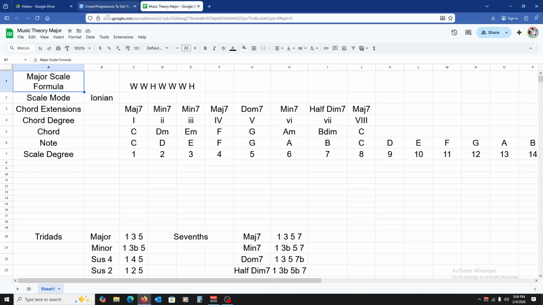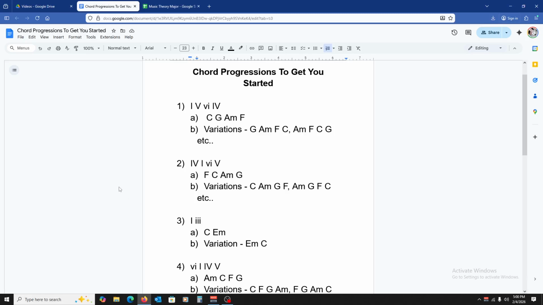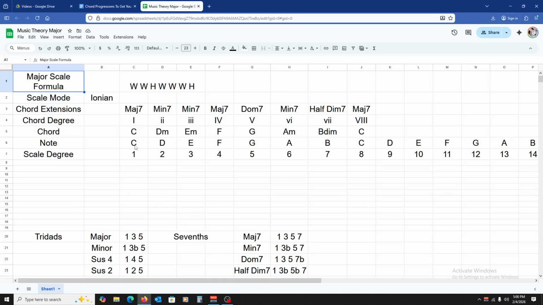So what I've done is put together a sheet, and it's going to correspond to this. These are some chord progressions to get you started in music production, and you can figure out all of the notes within these chords using a fun little formula. If we want to know what the chords are in a C major scale, we use the first note, skip one, use the third one, skip one, and then use the fifth one. And that's going to work for any chord.